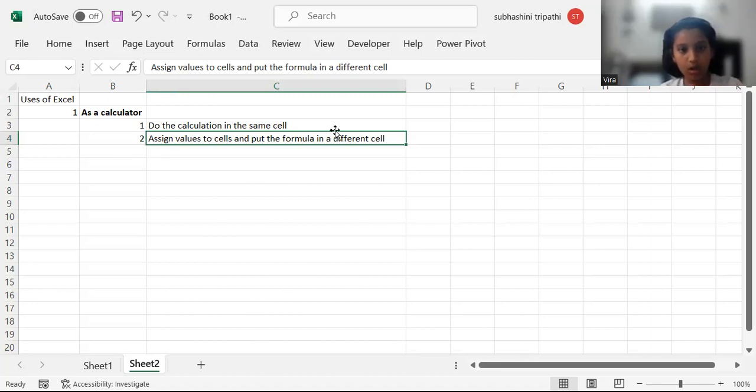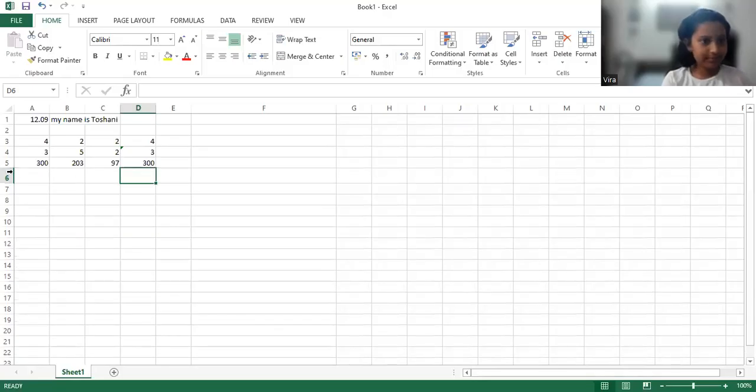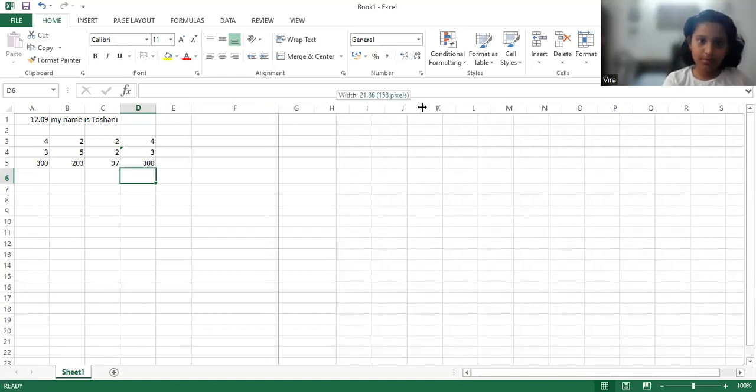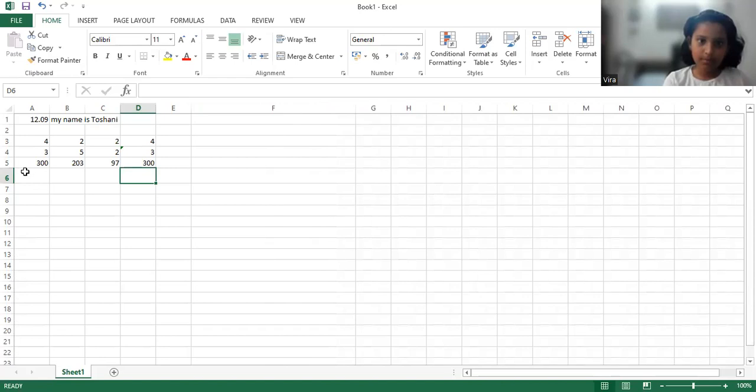Will you try this out, better? Yes. So here you go, Toshani. You're doing it very well. Just catch it on the sides and you can change the size. A column you can increase in width, the row you can increase in the height. Okay.